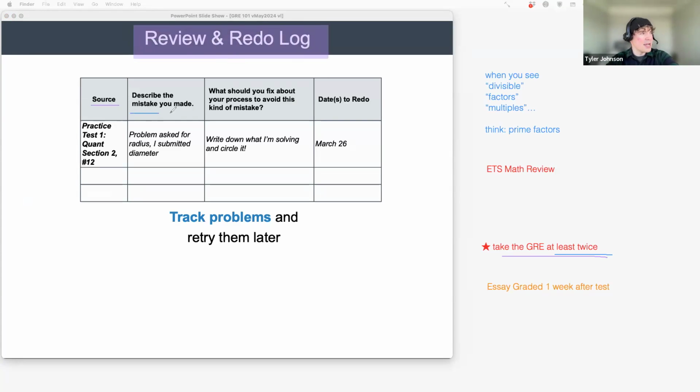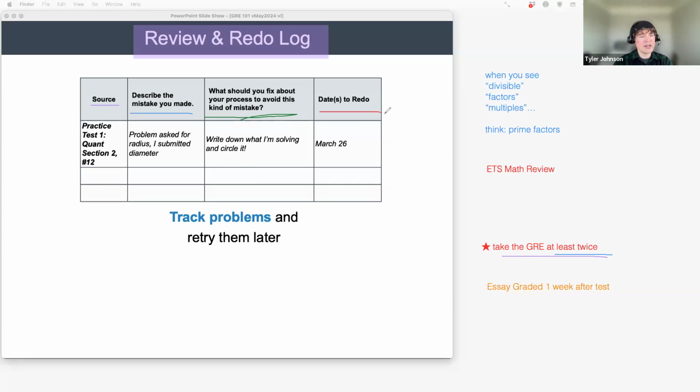Two, a diagnosis: dive into it, decide what specifically went wrong. And three, you want that actionable takeaway. What new habit, what new way of thinking can you incorporate in the future to minimize the chance of that same mistake recurring?